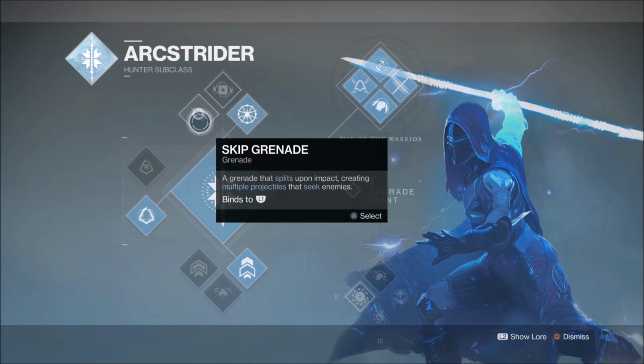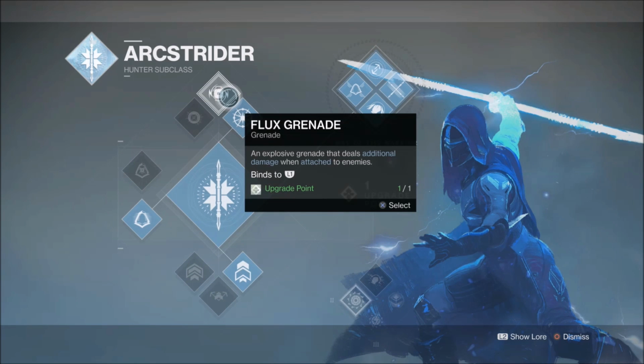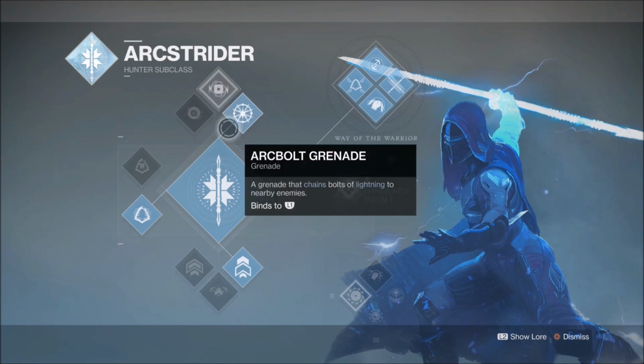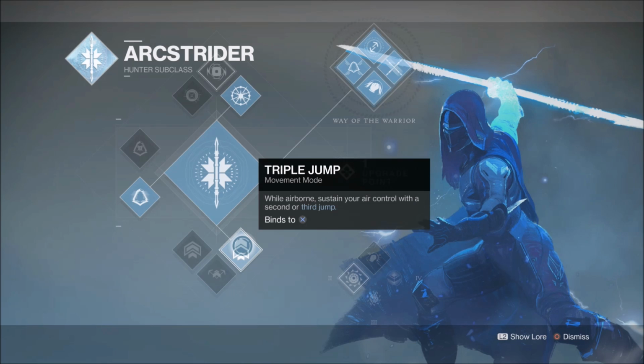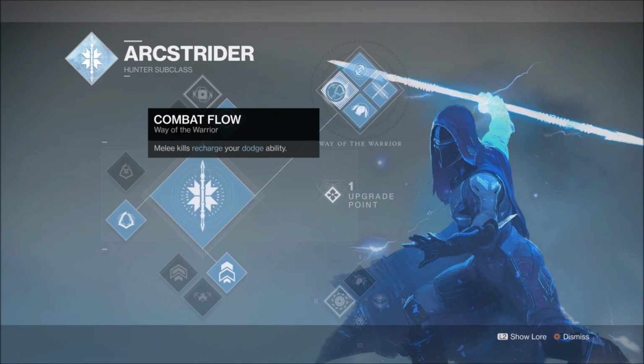Your grenades are the typical choice: multiple projectiles, something that chains and then also attaches to enemies. The jump is awesome. You get a triple jump, so by far my favorite way to jump on this guy. The Way of the Warrior is the spec that I play the most because killing an enemy with the melee ability triggers health regeneration and increases your damage temporarily. So if you want to just run in there and melee everything, it's pretty easy for people that can't shoot like me. Melee kills also recharge your dodge, so you can use that offensively or defensively.